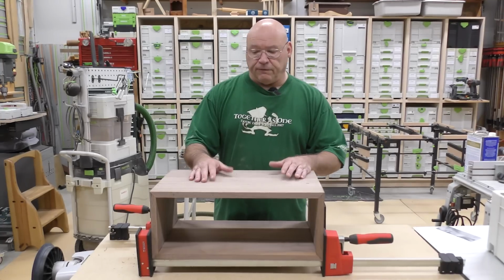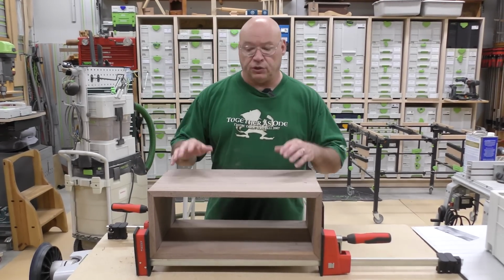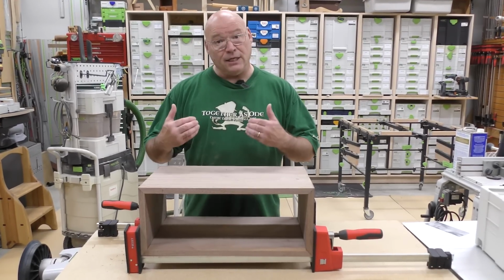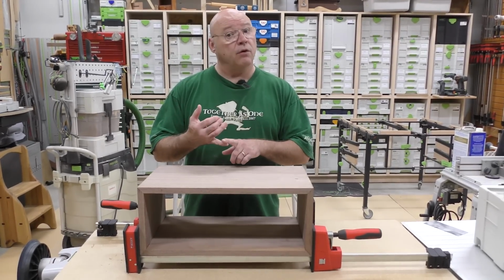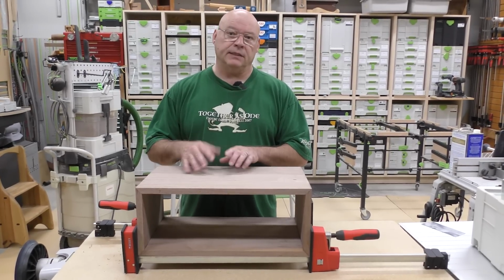So I've had it in glue up for a few hours. The boxes are looking good. I got them scattered amongst the shop. I thought I'd take a couple minutes and show you what I do to remove glue residue, check for glue residue, and show you how I sand these out first.